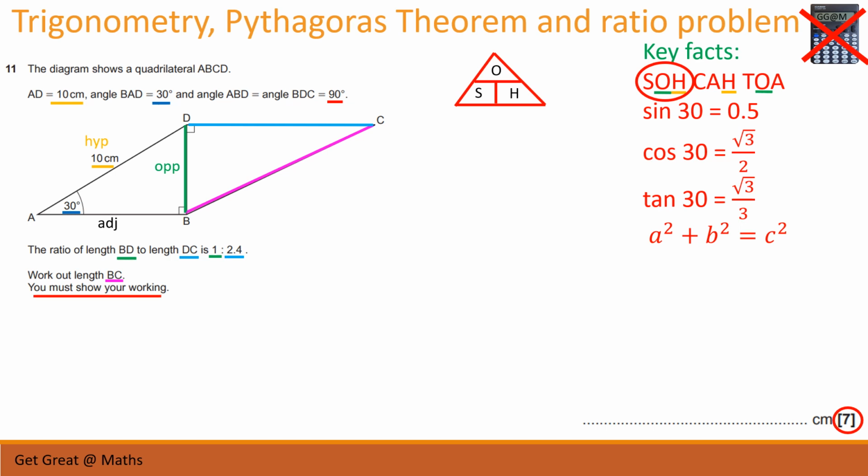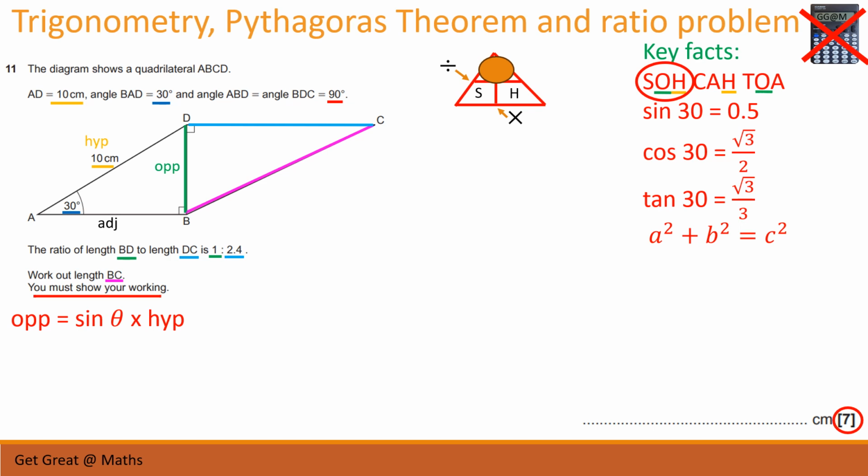Now once I've worked out that it's SOH, the O always goes in the middle, so it's SOH. Now the top line that's just been highlighted shows that this is a divide. The one underneath shows we've got a times. And we want to find the opposite, so I cover up the opposite and I'm left with S and H, and the line in between means multiply. So my key formula is opposite is equal to sine of the angle times by hypotenuse, where I've called the angle theta. So that symbol there means theta.